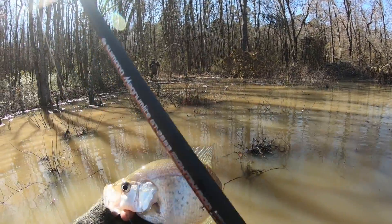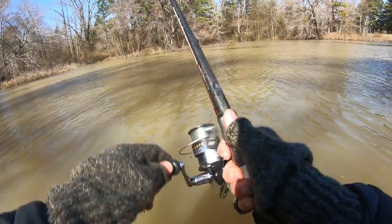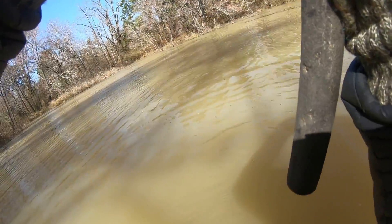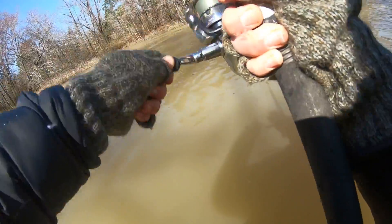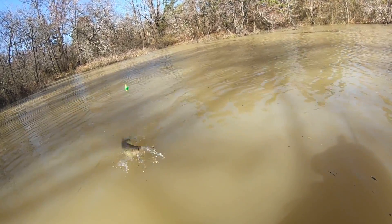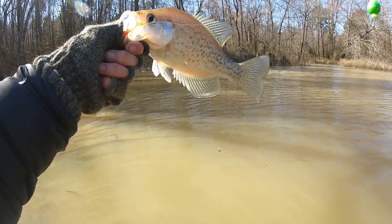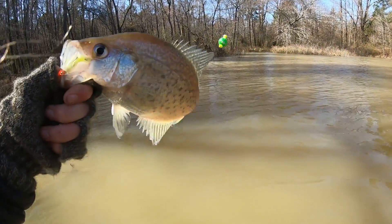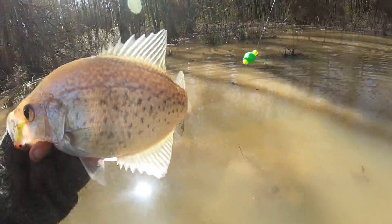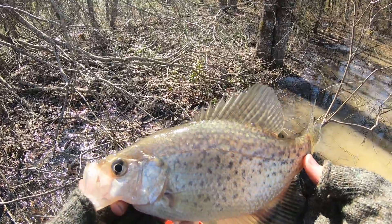I got one — got to put him in the bucket. That's a crappie! Oh no, no, no — get out of there! Come on! Oh, I got him. That's a crappie! Yeah, baby! I'm trying to grab him! Another nice one out of the same spot — I may have found me a little honey hole. That's a slab, he's thick! Now I have to walk all the way over here and put him in the bucket. Another nice slab for the bucket.